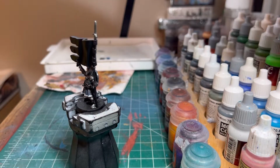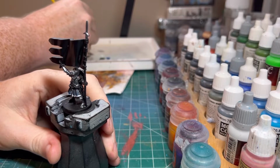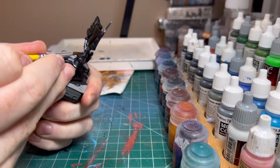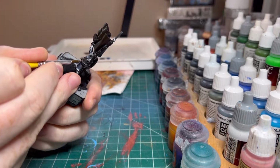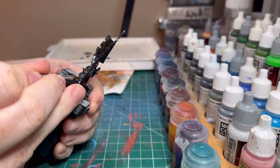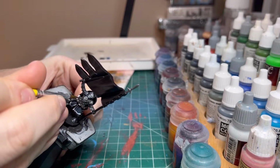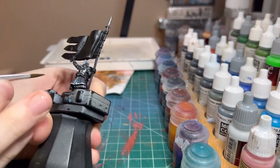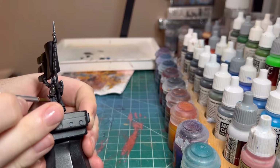Okay, now we'll take our leather brown from Vallejo. And it's already down there, I have a lot down. And then we'll go through and get the straps on him here. His belt. Gotta figure out like kind of what's going on here. I think this is just the belt's tied right here. I'm not 100% sure what's going on with that, but let's get that all lined out. Get all the edges and stuff.